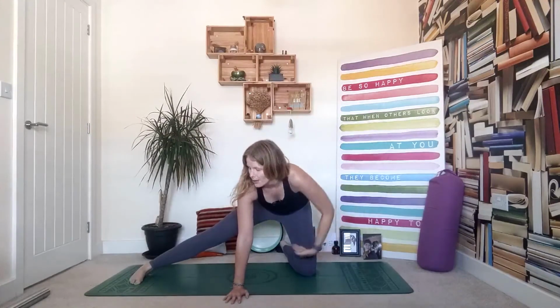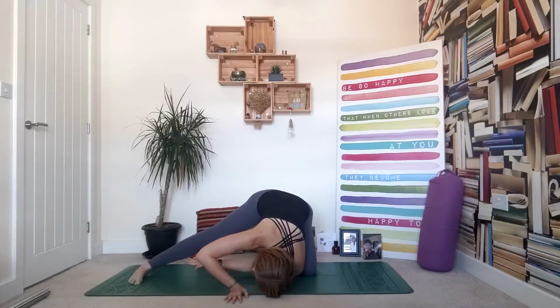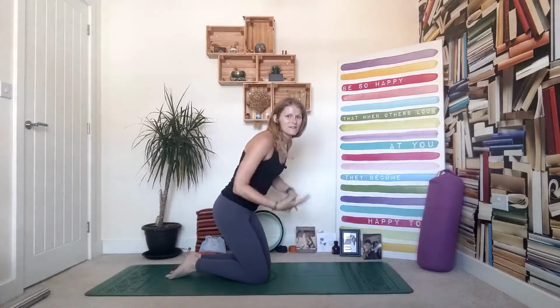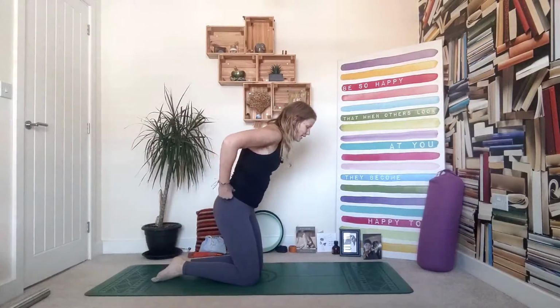This should feel quite nice, a little release of that glute work we did in our fire hydrant pose. Good. And then come all the way through to center. Help that knee in and have another shake, another wiggle. Option to come off the wrist a little bit here. All right, so now we should be a bit more aware of our lower bodies.